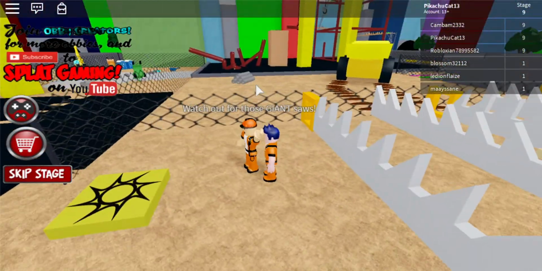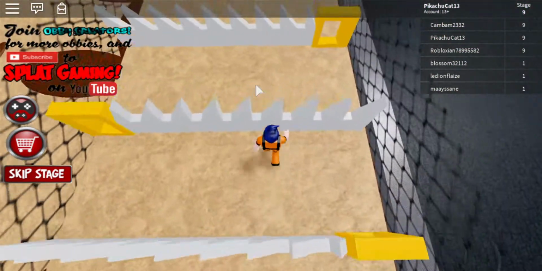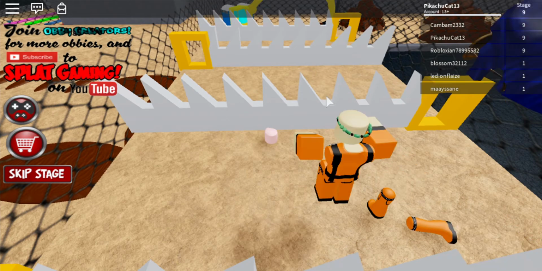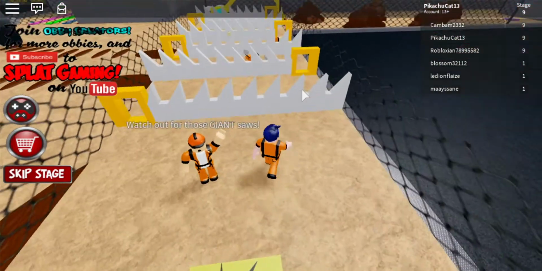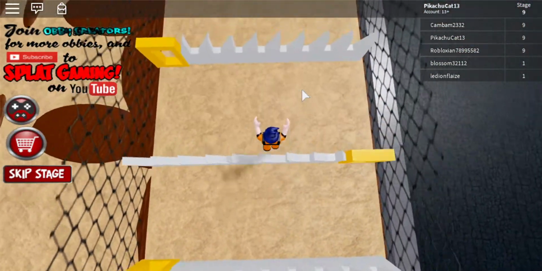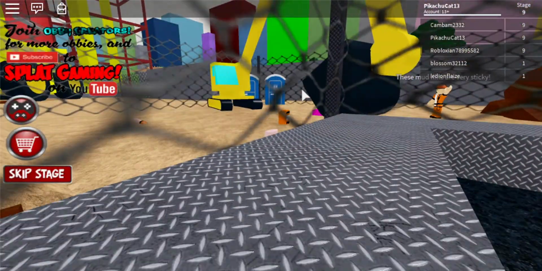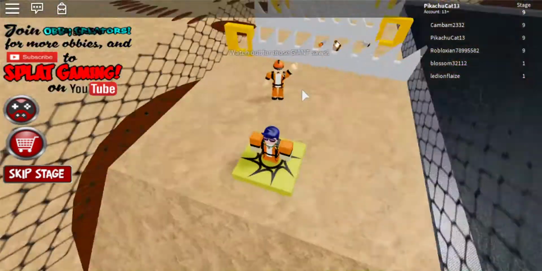What are you saying? Watch out for those giant saws. Yeah, they are giant. How many prongs are there? All sharp bits? Are they called prongs? But how many sharp bits are there on the saw? Yeah, I'd rather have a sword so I can kill this obby. Yeah, stage 9 I'm on.